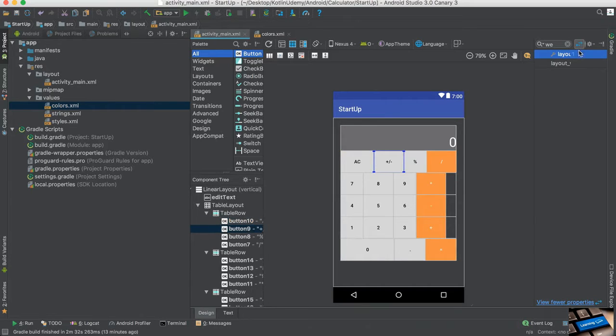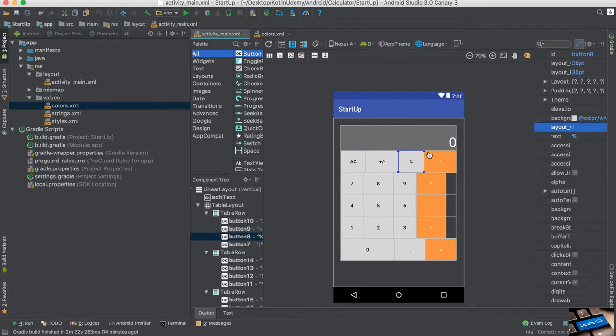If I go to the second object, I say, hey, this one also has to be 1, and this one has to be 1, and anyone in this row should be 1. So let me see what it will do when I give all of them 1. That means any object in this column will take the same opportunity to get width from the screen. So in this way, it will show all objects in the same width. See? All of them get the same opportunity to get the same size from the screen.